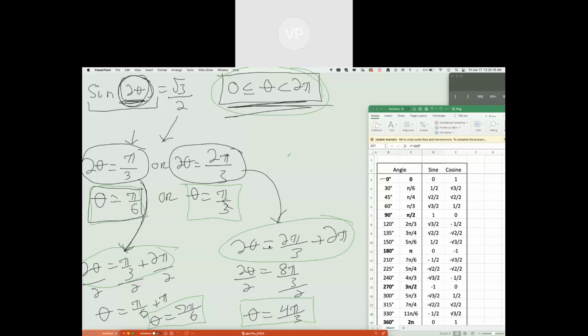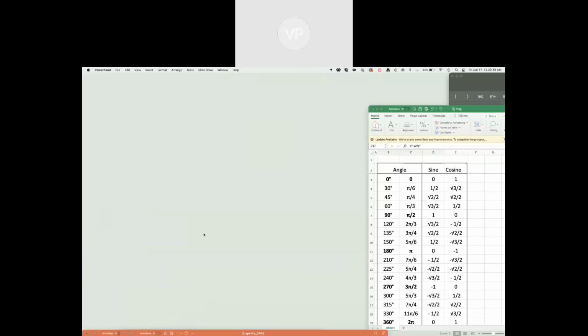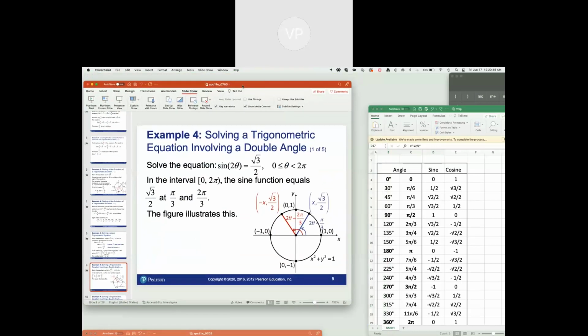Okay, if this happened to be 3 theta, you would add another 2 pi and another 2 pi, and you'd solve again. Okay, if that was a 3 theta to start, because you would have tripled the answer. So you got to keep going. And if you're not sure, keep adding the 2 pi. At some point, this solution here that you get may be too big compared to 2 pi. That's how you know you stop. That's how you know you reach the end. Okay, so again, an interesting problem. It has some extra steps, but that's what you're going to do when you solve these.